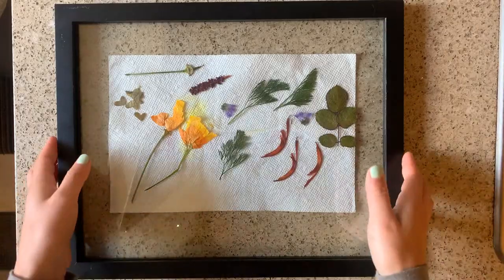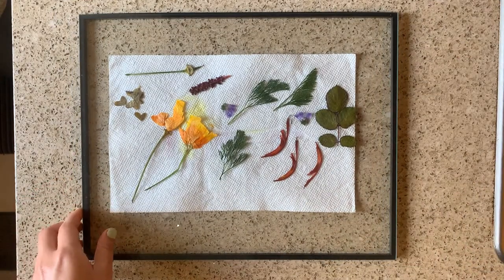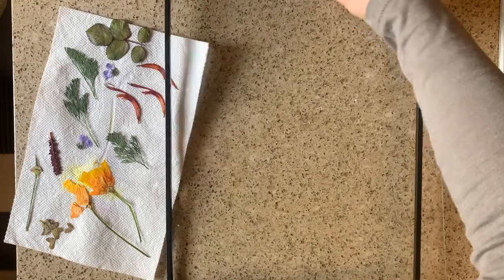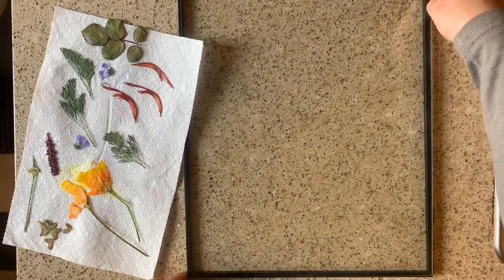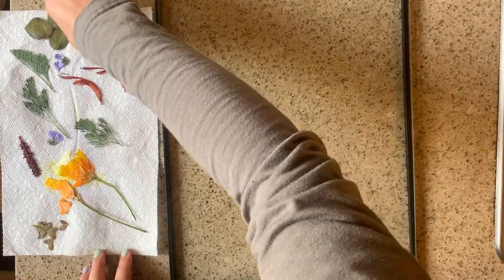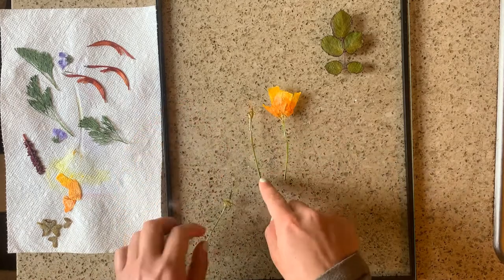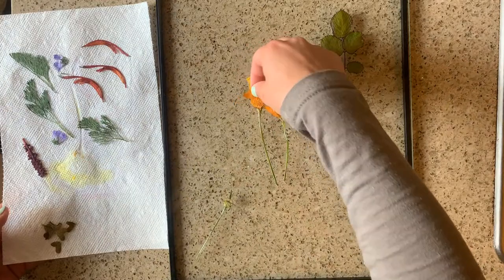So with a picture frame, it can be any kind of frame really. This one is clear, so it's just glass. I actually didn't end up liking just the glass, so I customized it a little bit later. But you can get picture frames anywhere, from the dollar store or secondhand. So any picture frame is totally fine. And now you're just going to play around with the arrangement of the flowers and the plants until you like how it looks.